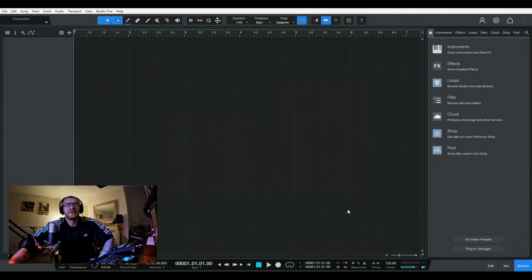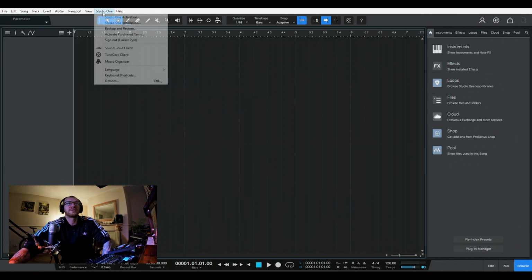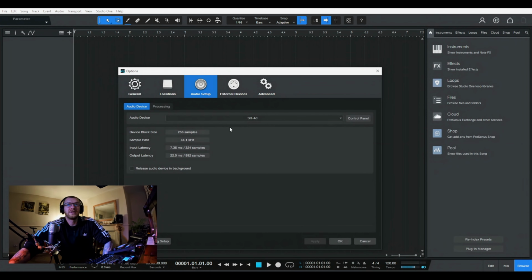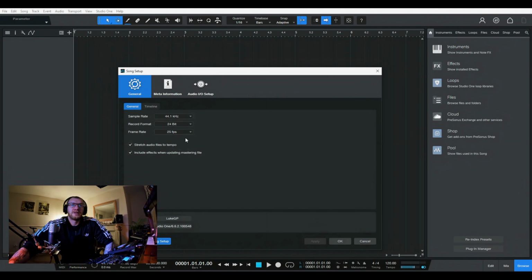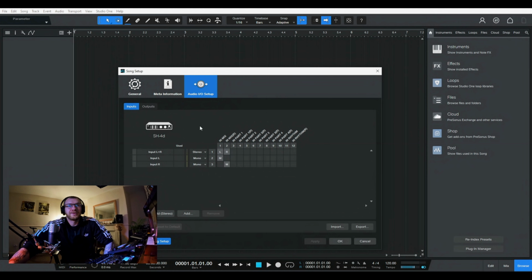Record and mix, okay. And here first I need to go to Studio One, options, and set up song with audio ins and outs. So here I'm setting up all ins and outs that I want to use.